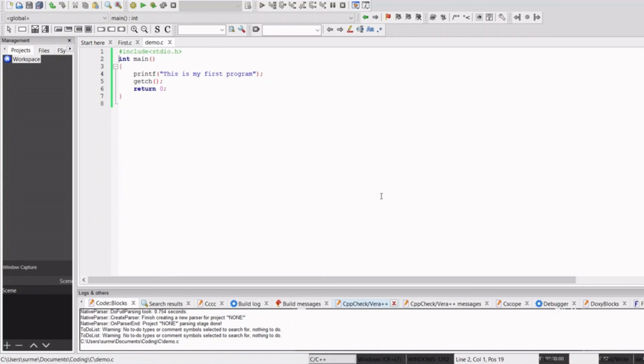Another thing is, as we have discussed earlier, the C program has functions like hash define. Hash define is used to define a value. So if we are writing hash define value, always try to use uppercase letters, all in caps.